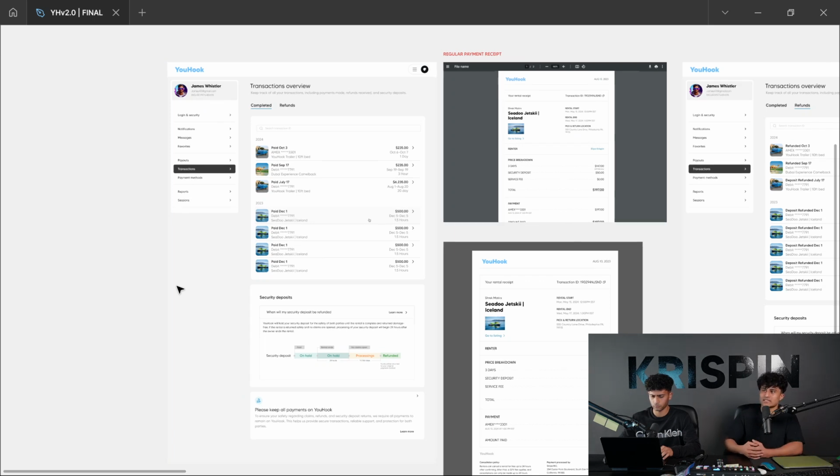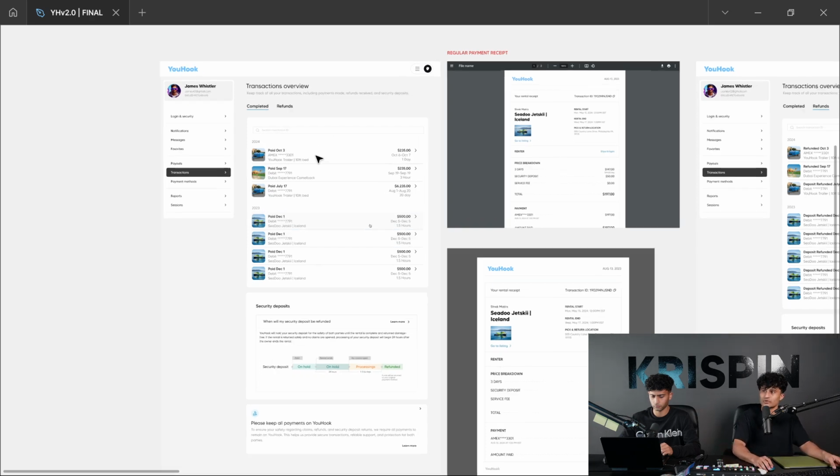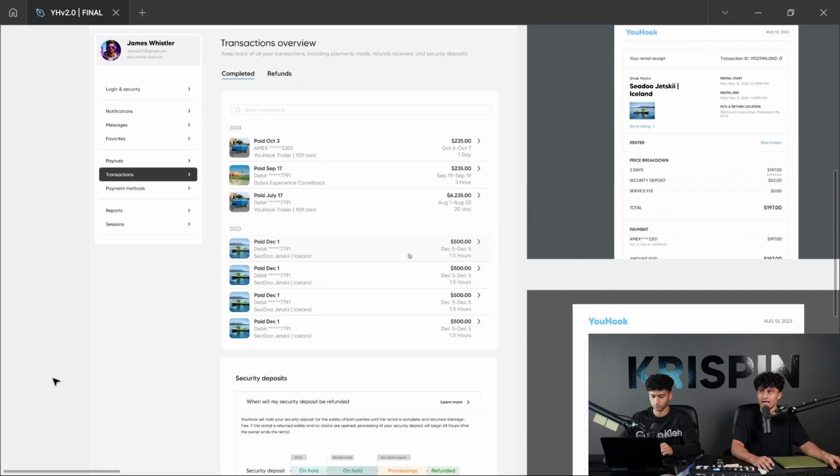But we didn't have a spot where the renters can view their transaction history, their payments getting sent through, and their receipts and all that. So that's why we created the transactions overview in account. And we made it way simpler than the payouts, because if you're a renter, you're probably not as sophisticated. You probably don't want to work as hard. You want an easy, smooth experience. So we made it a lot simpler.